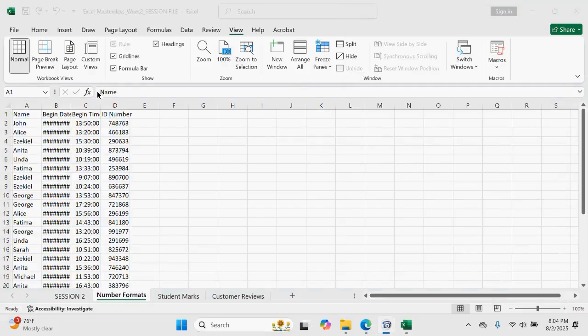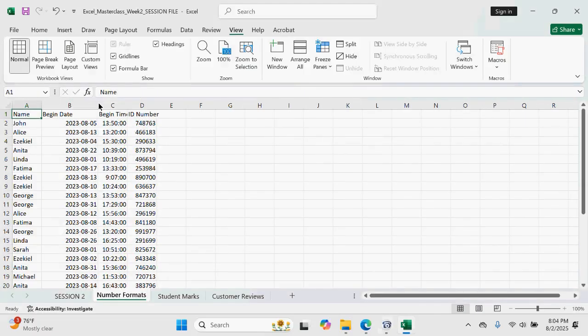So now, number formatting. So number formatting is used to format a given entry, which is in the form of a number, into a suitable or a desired state, which makes data very readable. So now what I'm trying to say is that imagine you enter a date like this, 1/1/15. Okay.